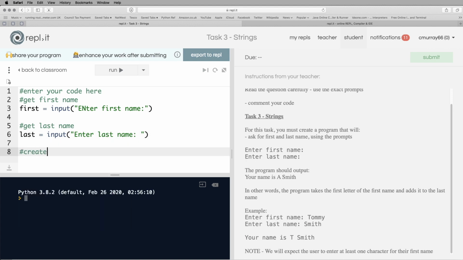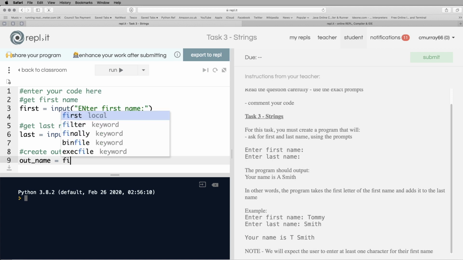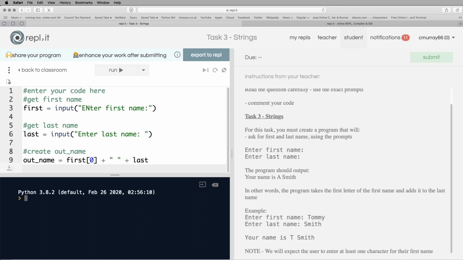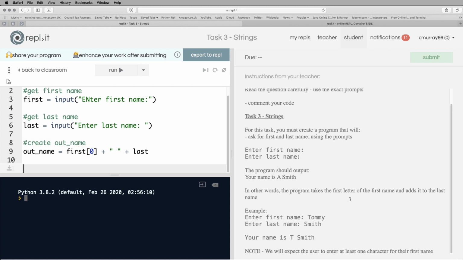And I'm going to do it like this, create out name. So out name is equal to the first letter of the first name, and so I would do that by putting a 0 in there, and then I would add spacebar, and then I would add last. And that should be okay there.